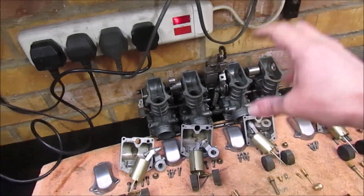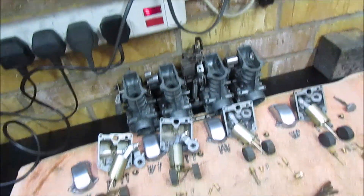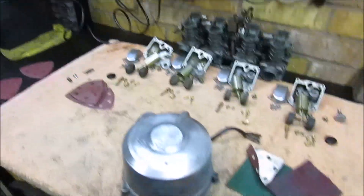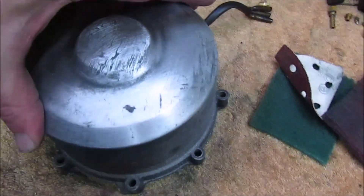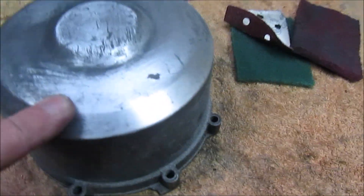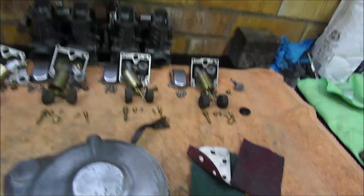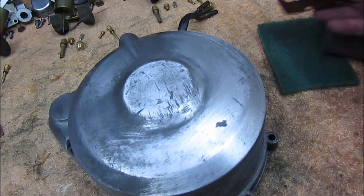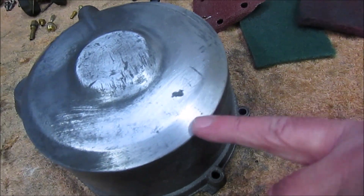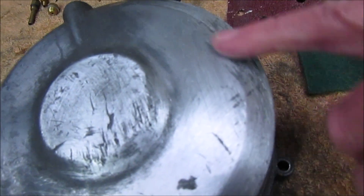I've still got the Z650 stuff to put through — strip that down again, put it through the ultrasonic cleaner. But I've actually started working on the generator case just to see if I can save it. I've spent some time on this — believe it or not it was actually a little bit worse than what it is now. I do everything by hand, so I'm actually down to 40 grit at the moment to try and bring these scratches out. That one's almost gone but there's a deep one there and I'm trying to keep the shape.